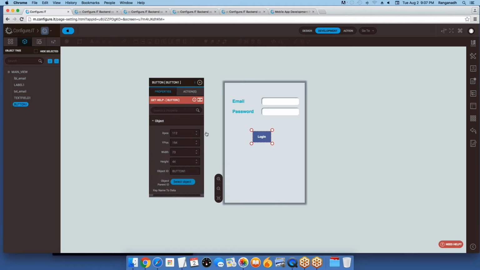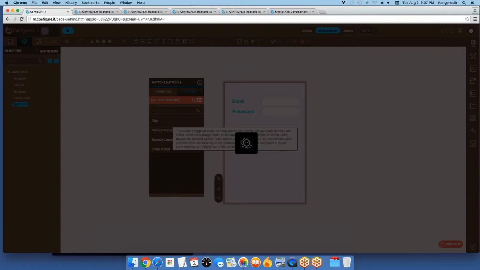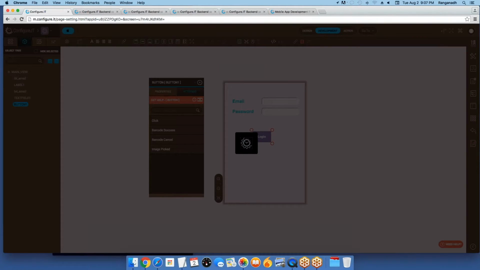On button click, usually we log in to any application, right? So let's put the action over here on login form click action. Here we will define the action to invoke the API, that is trigger data source API. Let's give the API as customer login. Save it.